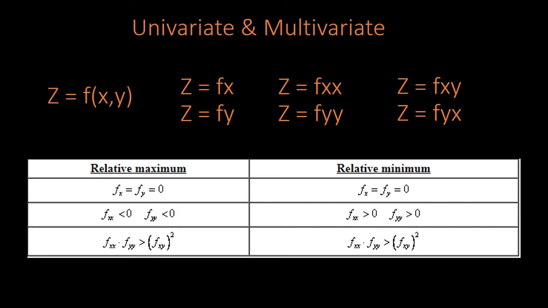A lot of univariate and multivariate problems can be unconstrained, but it's far more realistic for them to be constrained. And in an economic problem, this could be like the overall profit for selling a product is limited by the budget you have for producing a certain unit of that product. And these problems can be solved using Lagrange multipliers, which I will talk about when we get to it.